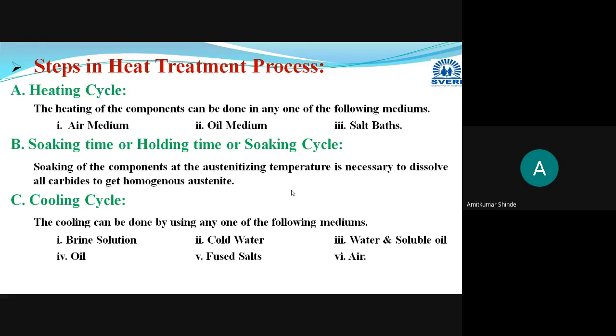Then you can use sodium carbonate and potassium chloride. You can use it in 50-50%, or it can vary from 45 to 55 for both. If sodium carbonate is 45%, then 55% potassium chloride, like this. If 55% sodium carbonate is there, 45% potassium chloride will be there. Different compositions you can use, which is termed a salt bath, and from 550 to 900 degrees Celsius range can be achieved with these salt baths.